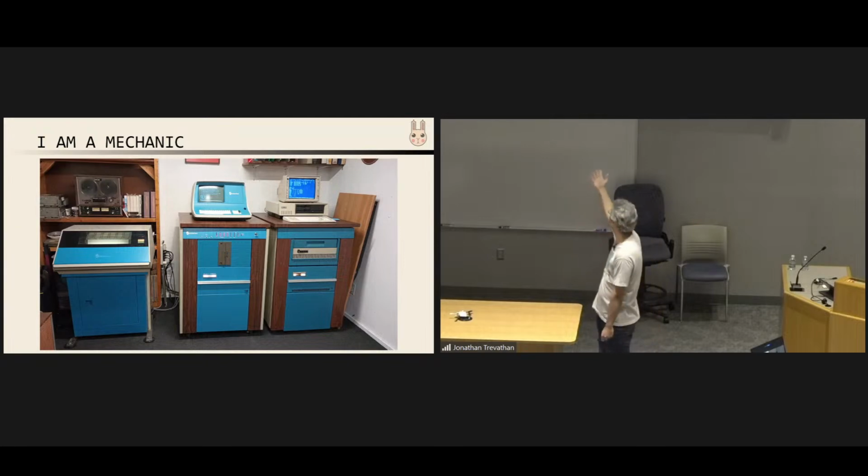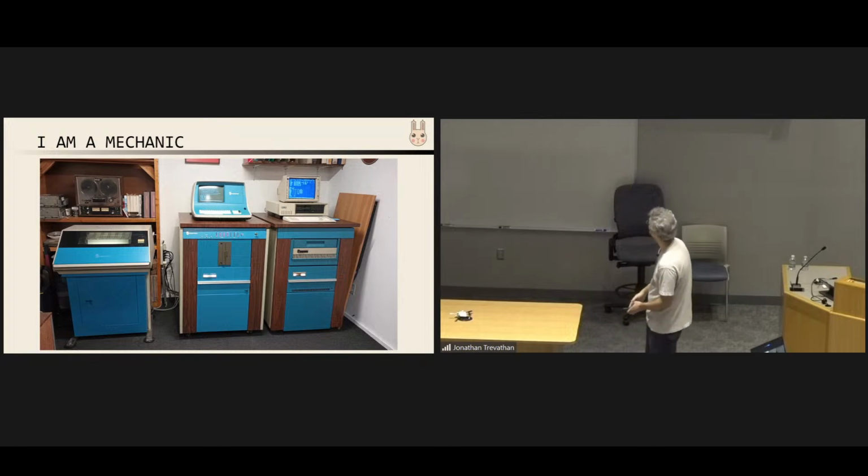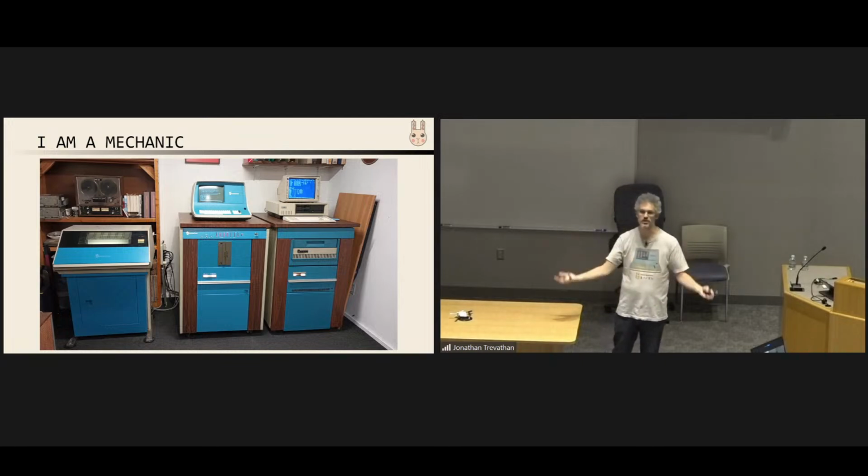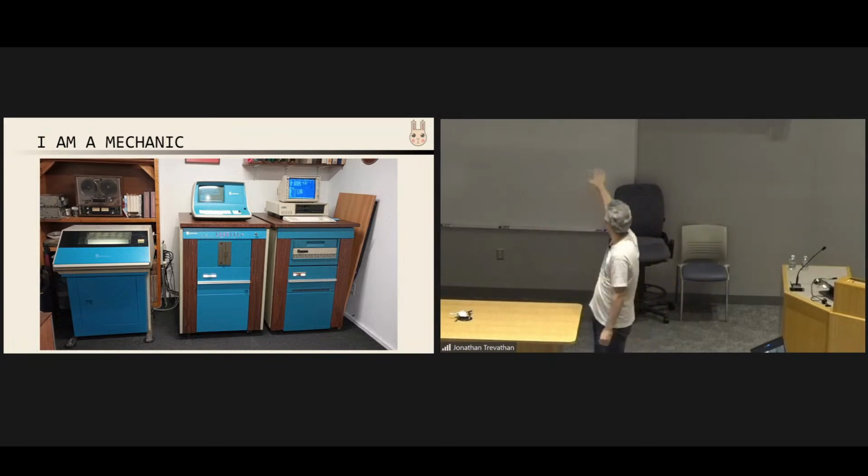This is how the computer looks now. So there's a lot of things going on here. We have that Hawk drive in the middle. So that's 10 megabytes of storage right there. Again, by doing this for 3 years, people come out of the woodwork. The Hawk drive on the right in the middle, that's another 10 megabytes.